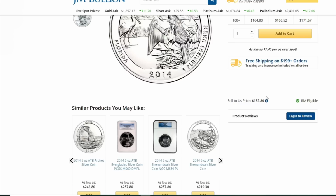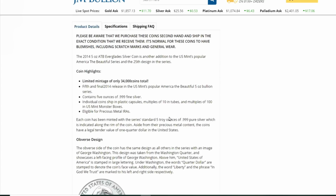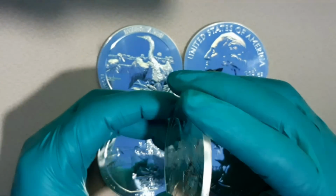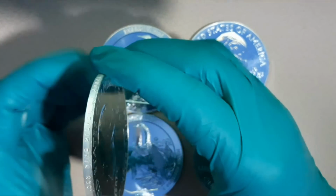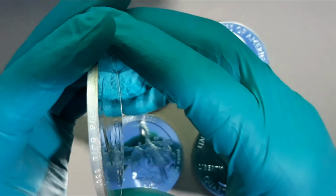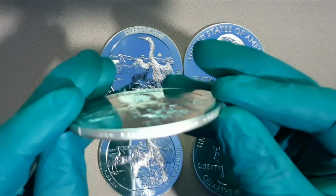So that's really why I go and see Phil, because I can see him face to face. We talk. And I feel like I get a real square deal because we talk about it, we discuss it. Now, I'm not putting JM Bullion down because I've bought from them before and I will probably buy from them in the future. But if you can get better deals than that, then I suggest you do that. I mean, that's the importance of having options, giving yourself options.